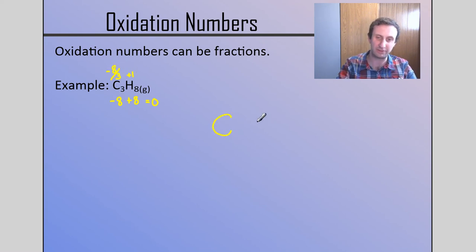So in this case, the oxidation number for carbon is -8/3. Again, really common for carbon. So carbon does this often. It often actually also has an oxidation number of, for example, 0. That happens quite a bit. But whenever we have an odd number of carbons and an even number of hydrogens, this is something that is pretty common to have happen.